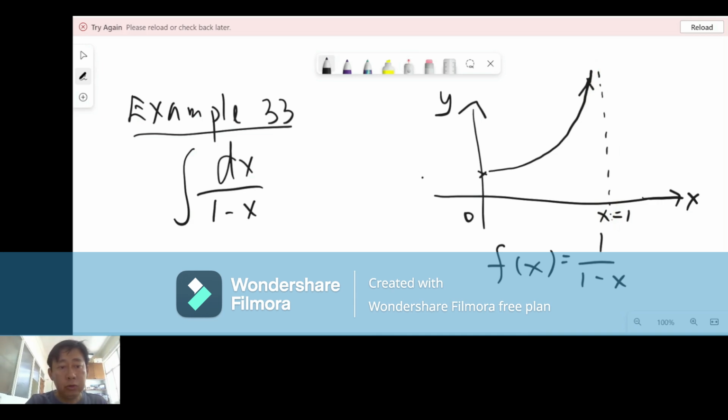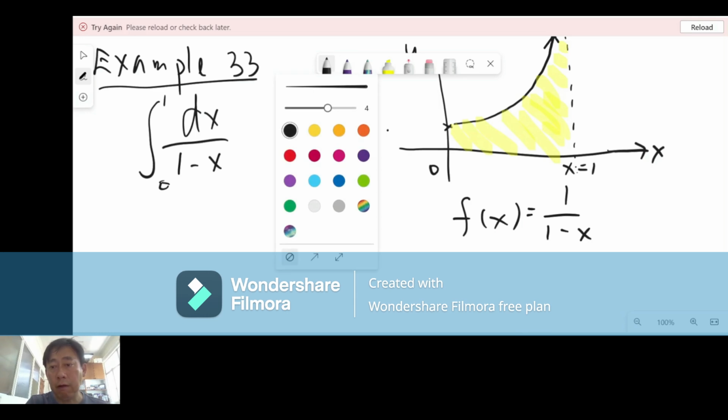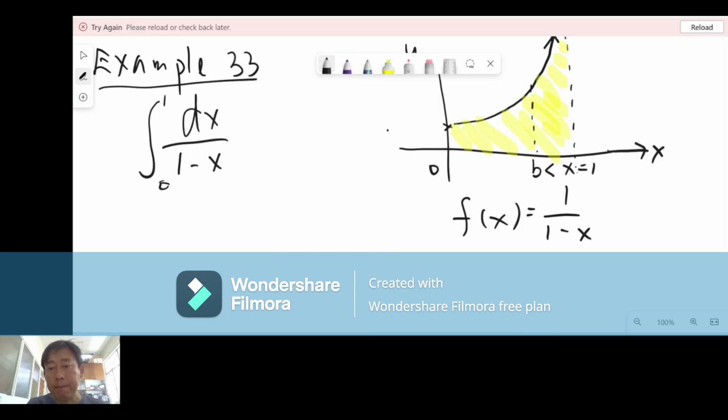The integration to be performed involves limits of 0 and 1. This improper integration represents the area under the curve of the function that is bounded between the lower limit of 0 and the upper limit of 1, where the upper limit itself is a vertical asymptote. If you choose a value of b that is smaller than 1 but larger than 0, and you let the values of b tend towards the asymptote 1 from the left, the function will go to infinity as indicated.